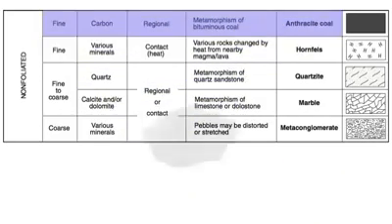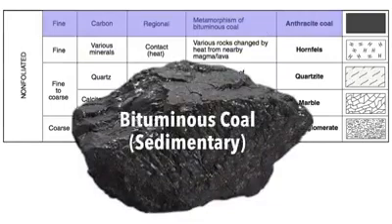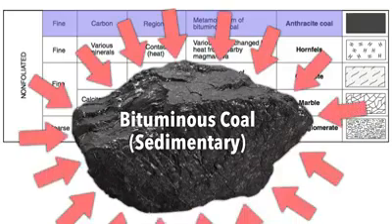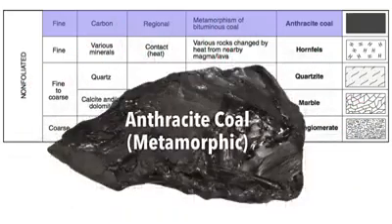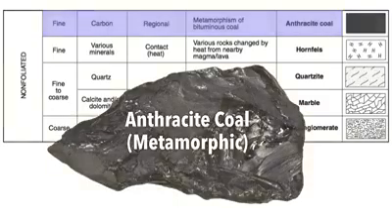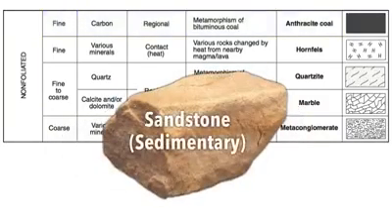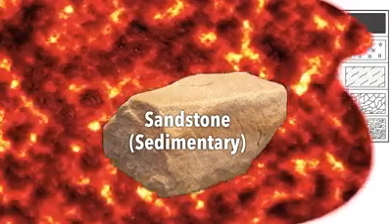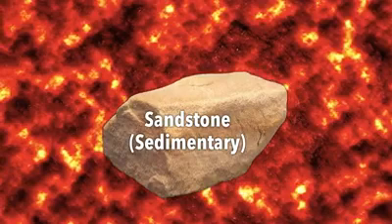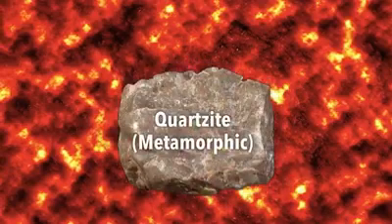Now, if you recall, there was a sedimentary rock known as bituminous coal. Well, if you take bituminous coal and you add intense pressure, it will metamorphose into a new rock that looks similar, but is much more dense. And this is called anthracite coal, and it is a metamorphic rock. This same idea can actually happen to other rocks, like this sedimentary rock, sandstone, which we mentioned earlier. Now, if you add intense pressure and heat to that, or if it comes into contact with magma, then it will be affected by that heat and it will metamorphose into a rock known as quartzite.